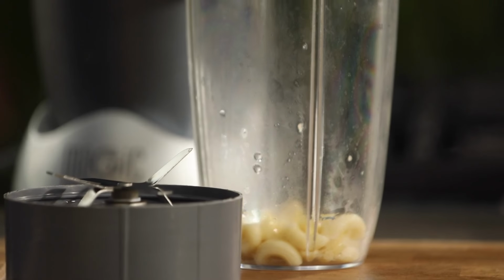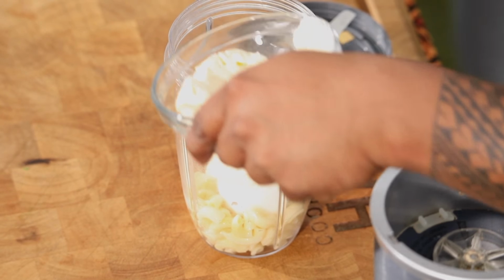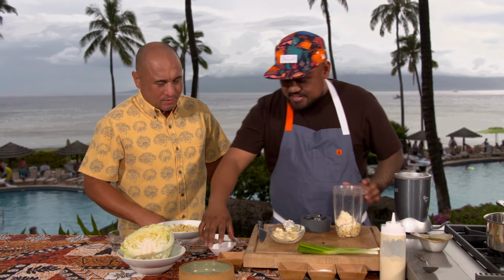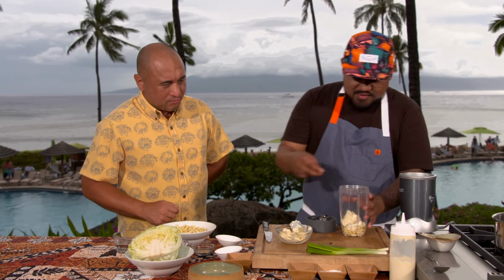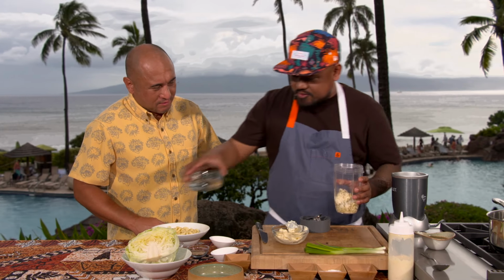We get a lot of emails, people asking where the mac salad came from. World War II, we were introduced to the noodle. So you put a whole egg, two heaping spoons of mayonnaise, and garlic salt. You're going to blend some of the elbow macaroni. We blend them so they act as a binding for the sauce, to come together. Just a little bit of water to bring them together.